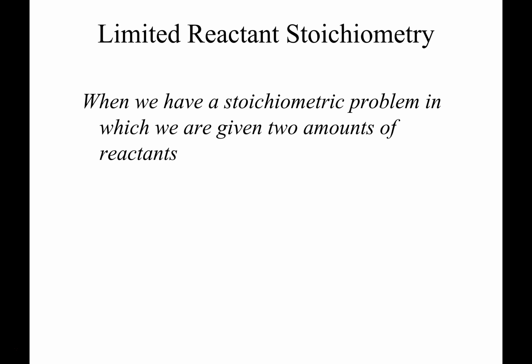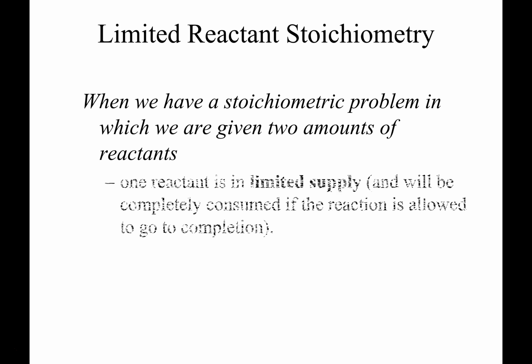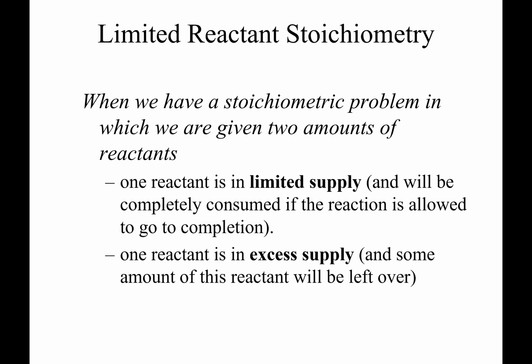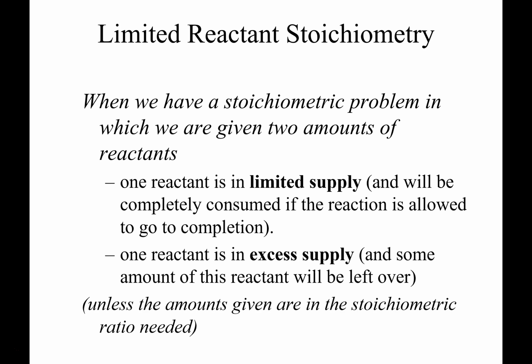Limited supply stoichiometry is kind of the yang to simple stoichiometry. So you have simple stoichiometry and limited supply stoichiometry, and they're related. In limited supply stoichiometry, you have to identify what you're going to run out of first. We're talking about reactants, on the reactant side. Say you have 2 reactants, and the one you're going to run out of first is in limited supply, and the other one is in excess.